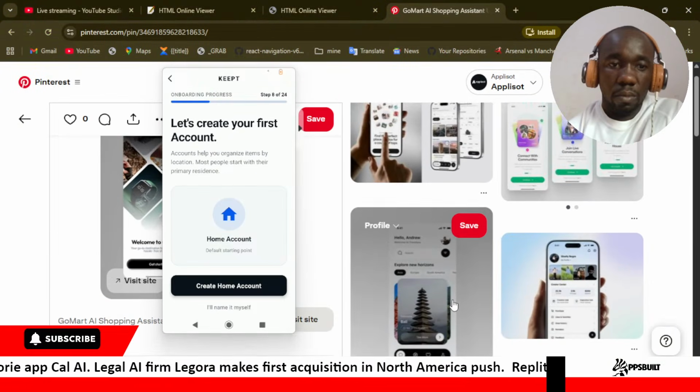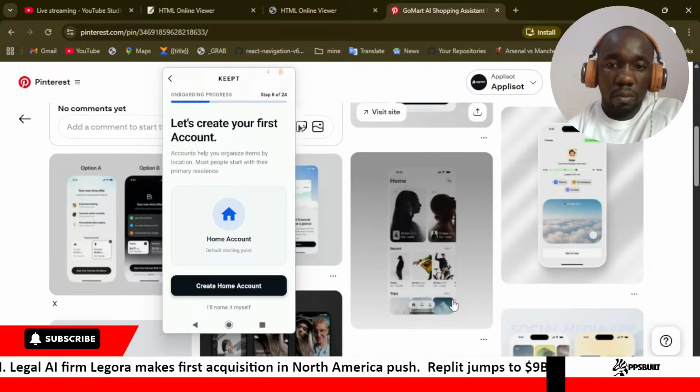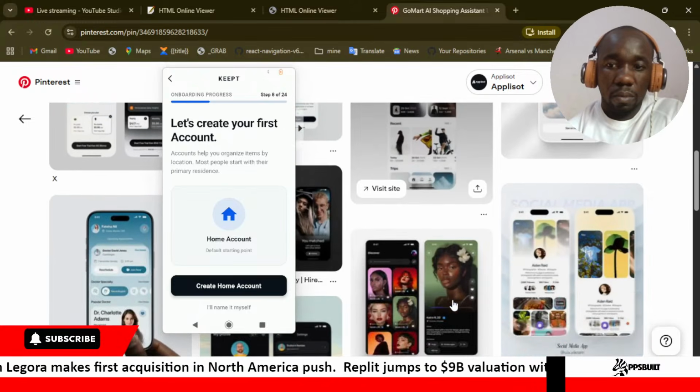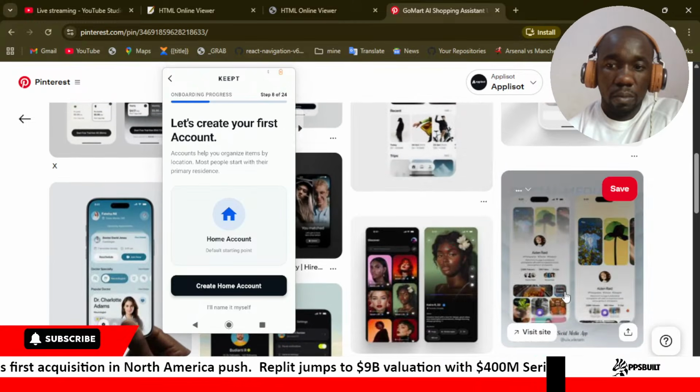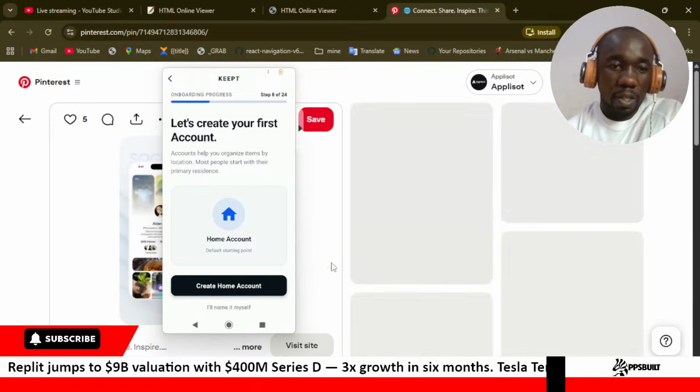Done! I've radically transformed your first account setup with a blurred charcoal background and vibrant icons. Take a look. What do you think? So I'm going to take a look.